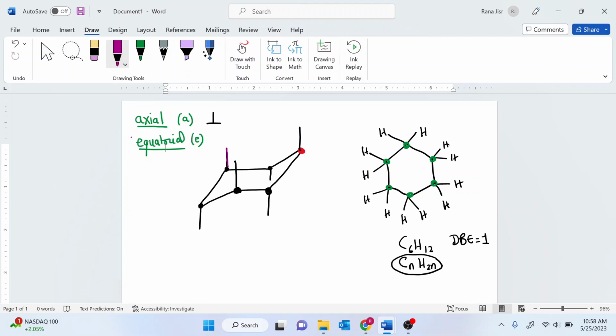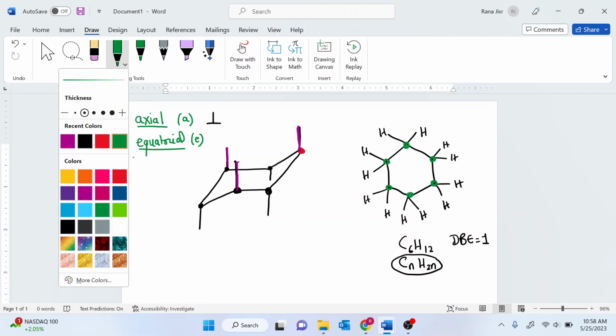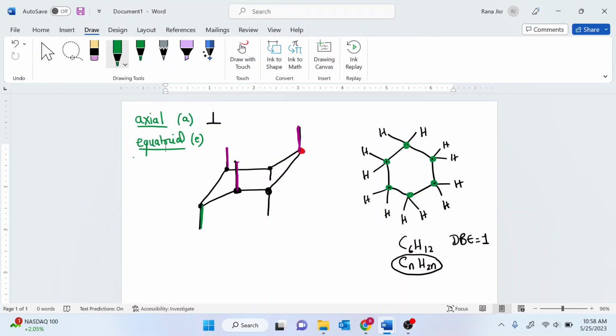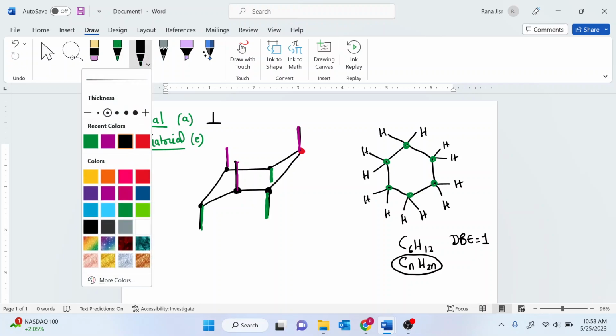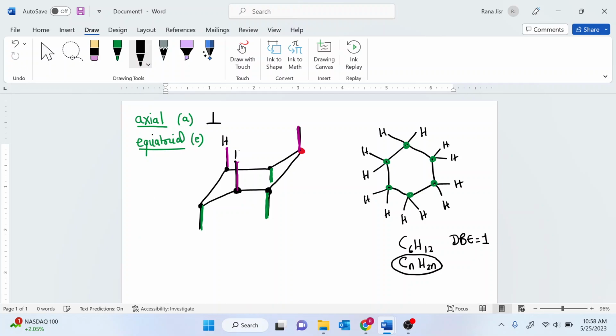So you're going to have 3 axials that are up because you have 3 carbons that are up. And then you're going to have 3 axials that are down. So this is an axial that is down, this is a down, and this is a down axial in there. Okay? After finishing drawing your axials in there, go ahead and put your hydrogens. So the hydrogens here are on the axial position.